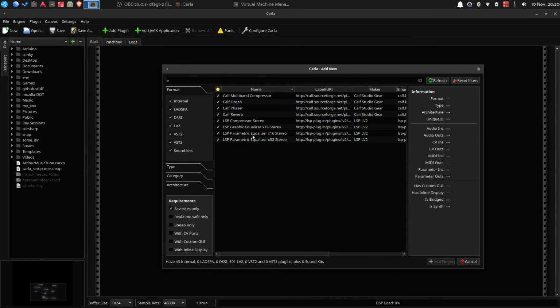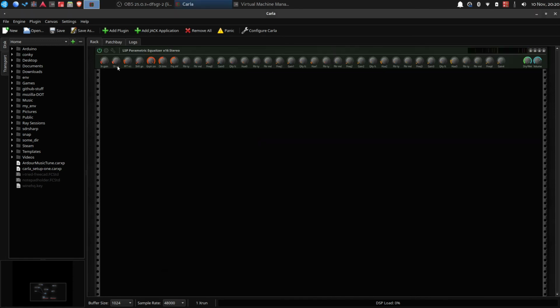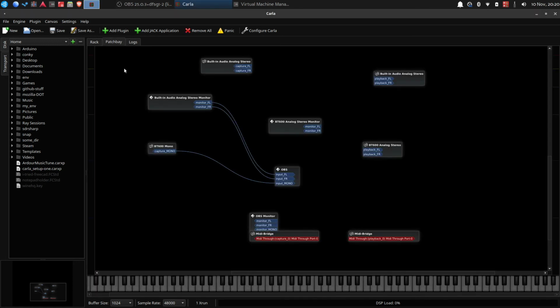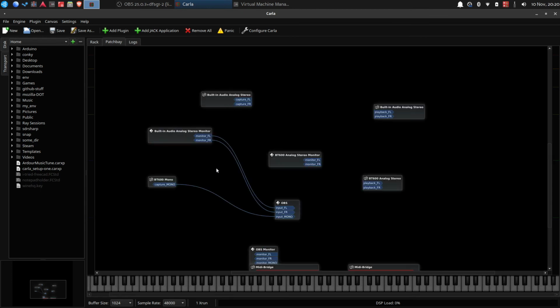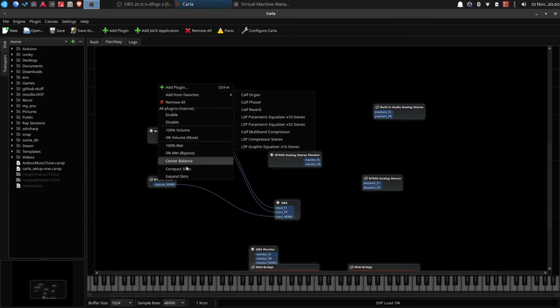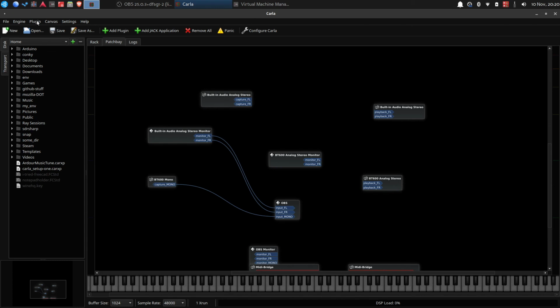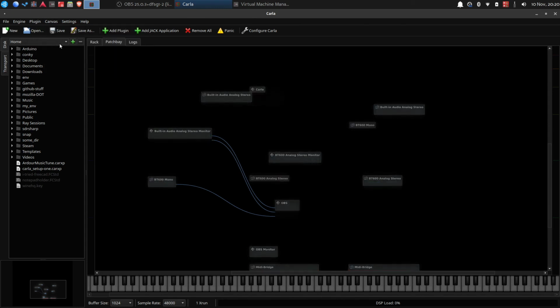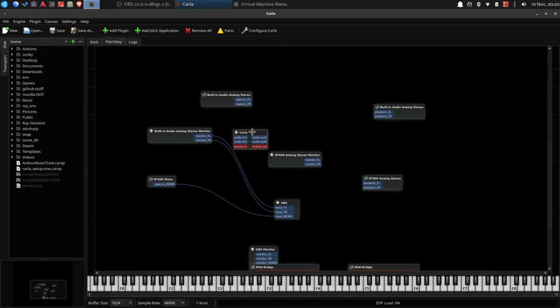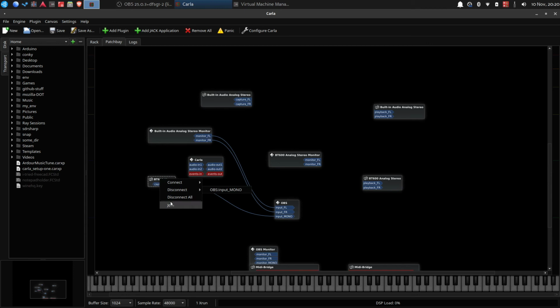Here's a 16 parametric equalizer. Go back to the patch bay. We're going to refresh the patch bay. Refresh. There's my equalizer. This is Carla's thingamajig right here. So I'm going to disconnect.